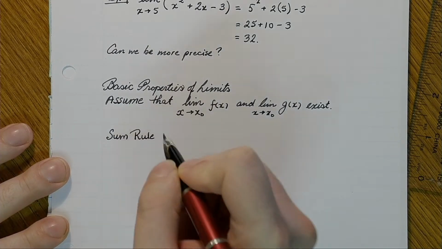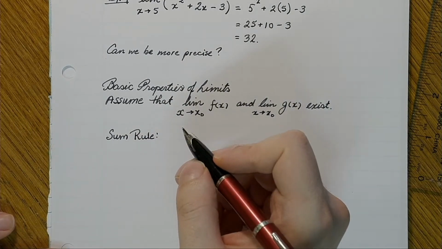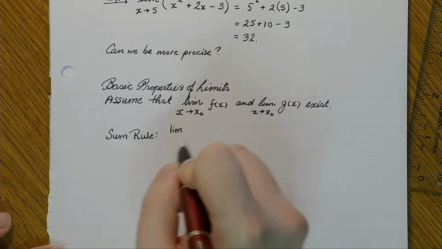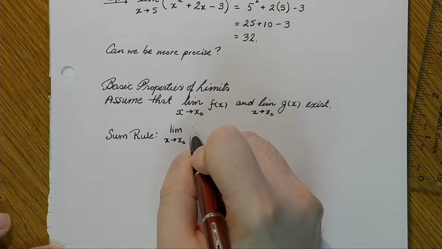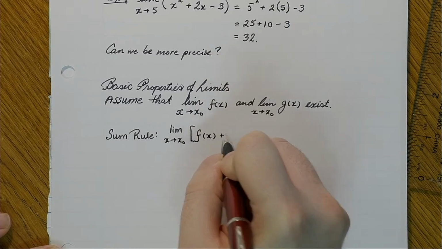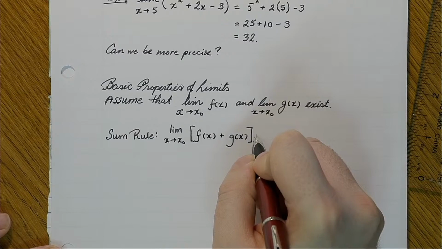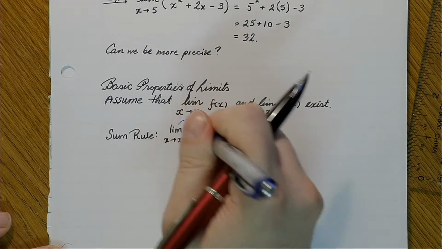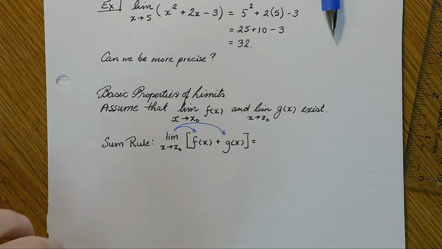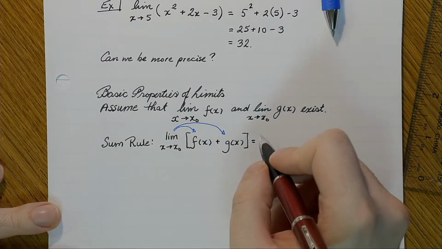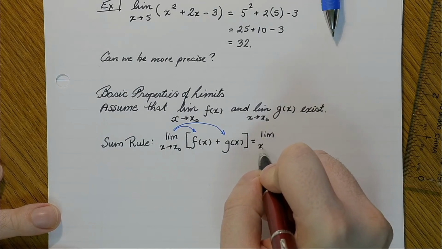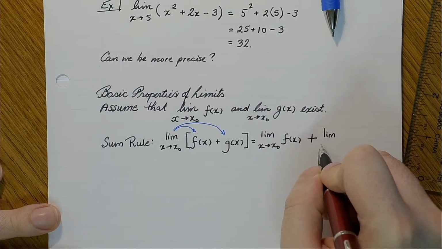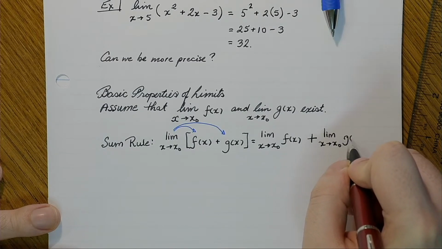because it's very similar to the idea of just being able to apply it, kind of like distributing a number on it. So what I mean here is I have a limit as x goes to x naught of f plus g. And what this sum rule says is that I can kind of apply this to each function, plus the limit as x goes to x naught of g.